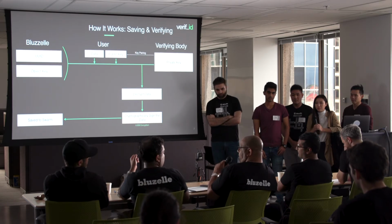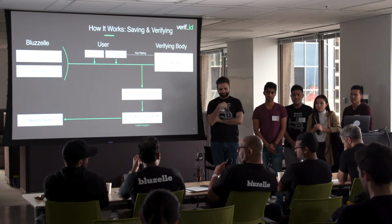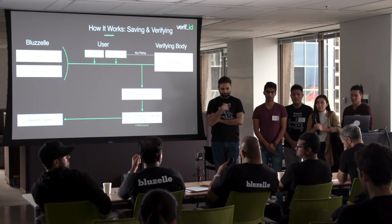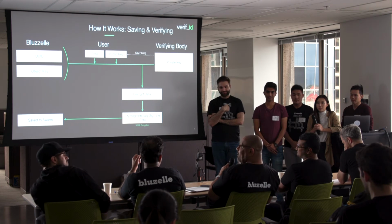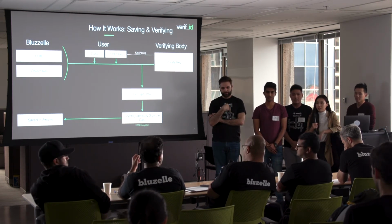I don't know how it works everywhere. I know in the States, if I want to get a transcript, I have to pay money to the university to give me the transcript. So I don't see any reason why that would change in this model. The university would just do less work. Yeah. Right, so they're still incentivized. They're like, yeah, pay me, and I'll push the spot.